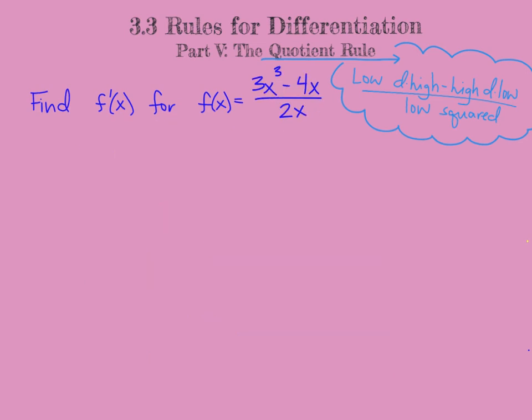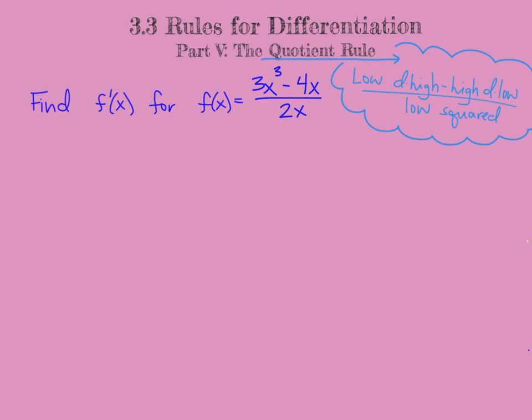In our final example here, I want you to see that we definitely have, again, we have a quotient as our function, but here we do not need to use the quotient rule. Now I want you to think about why that is. Pause the video and see if you can figure out how to write this without it being a fraction anymore. If you did in fact figure it out, that is pretty impressive. And if you didn't, that's okay, but let's take a look at f of x.